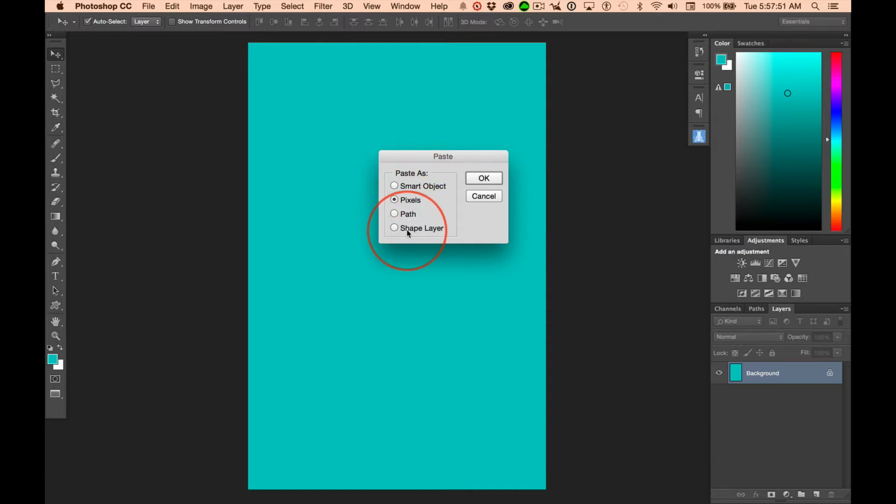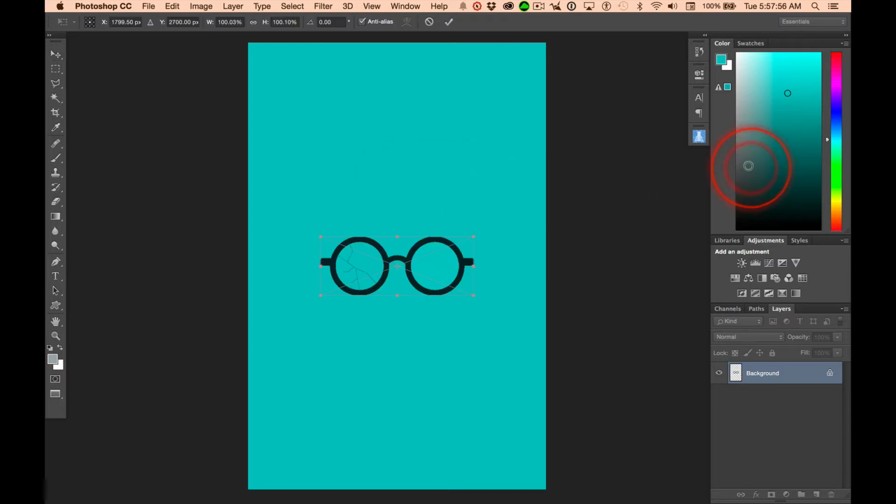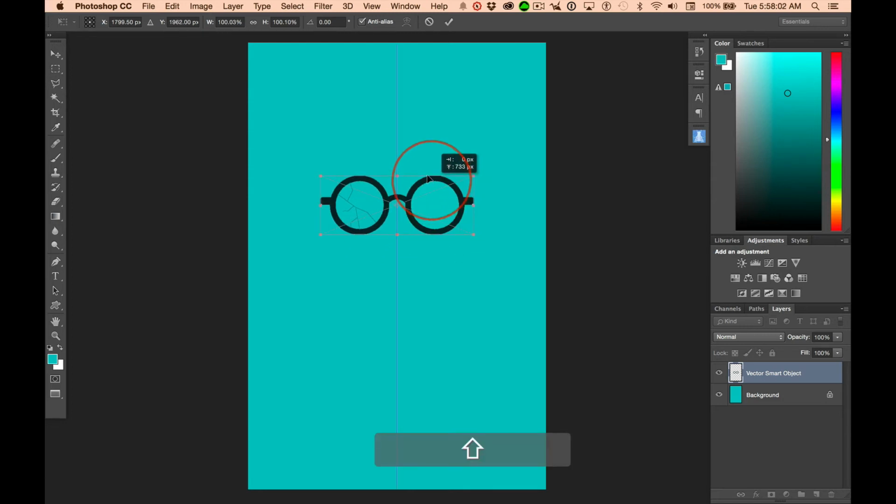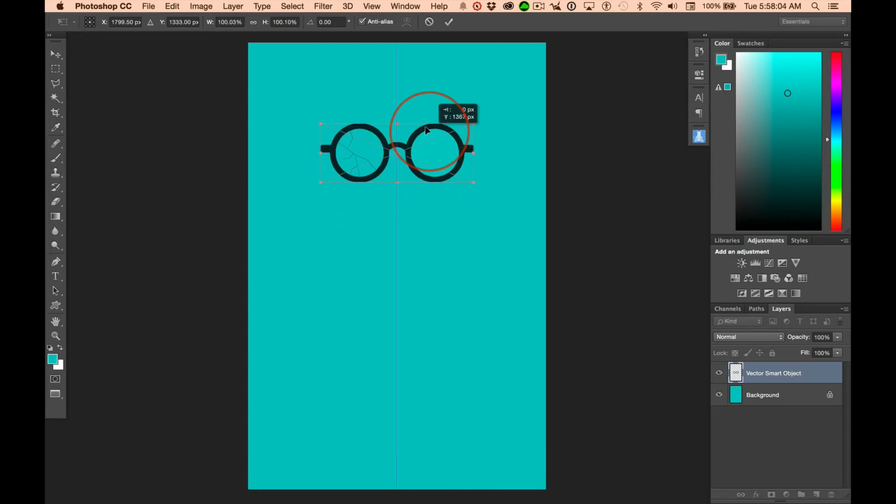Now, you have a bunch of choices. Smart objects. The idea is we want smart objects. We want editable text information. So I'm going to drag this up, and I'm going to hold down Shift as I drag so I constrain it so it stays in the center of the screen, right? And we can place it here. Nothing is going to happen while you have this X. You can try to do all kinds of stuff. Nothing's going to work until you hit return to commit that smart object.